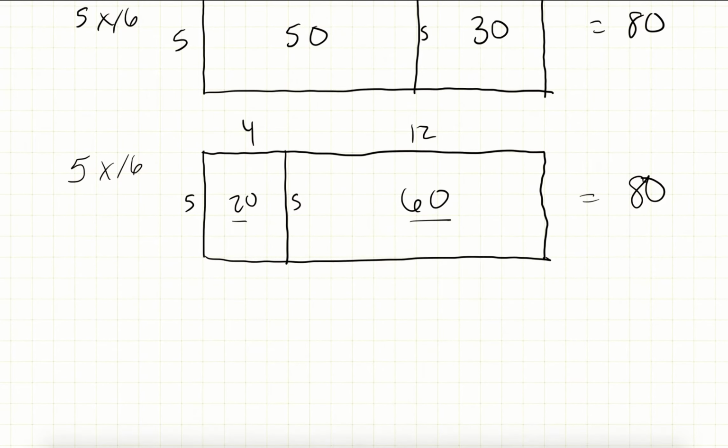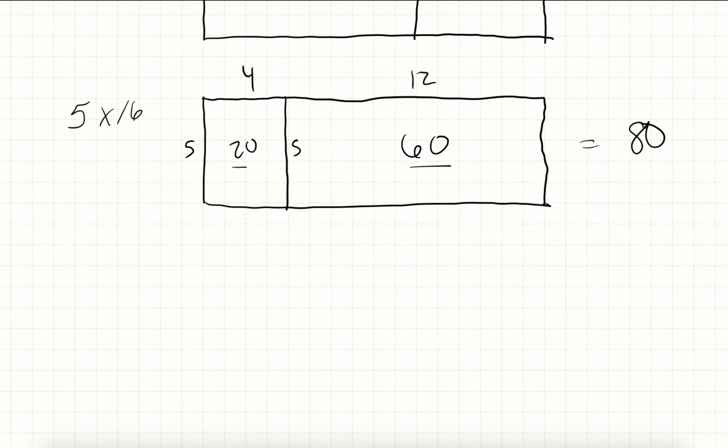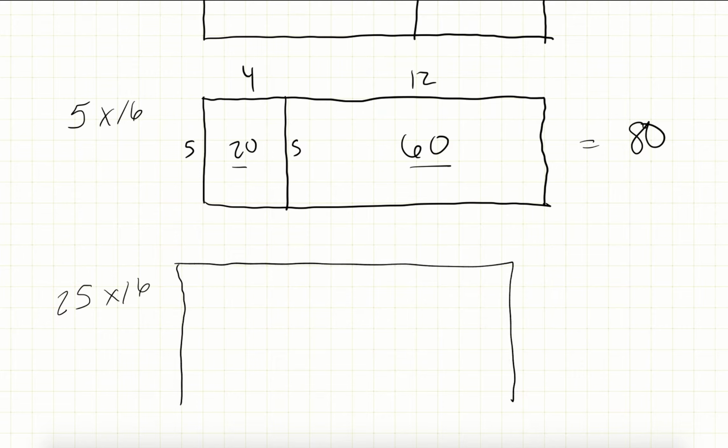Okay? What I like about this is we can do much more complex problems like this. What if it wasn't 5 times 16? What if it was 25 times 16? Now, I'm not going to actually make 25 times 16 here, but I could make a quick sketch. And maybe I really like that 10 and 6 division. It doesn't really matter where it goes now, because I'm using this tool not as an actual way to count the boxes, but as a framework for doing harder problems.